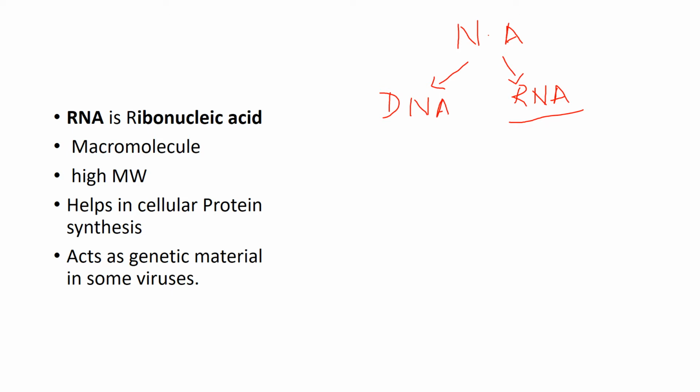So today we are going to focus upon the second type of nucleic acid, that is RNA, and its full form is ribonucleic acid. We can recall many things from DNA. RNA has a different structural annotation, that it has a sugar which is ribose. On the basis of the presence of this sugar, the name ribonucleic acid has been given to RNA. This is one of the major differences between DNA and RNA, that in DNA deoxyribose sugar is present, whereas in RNA ribose sugar is present.